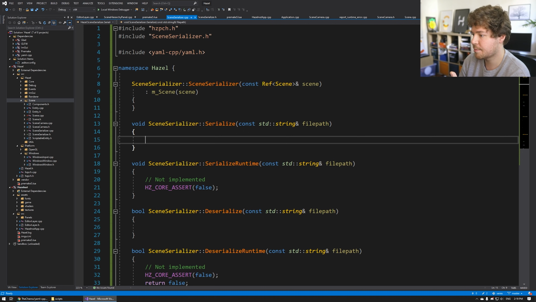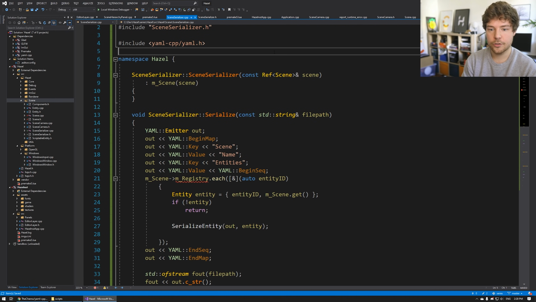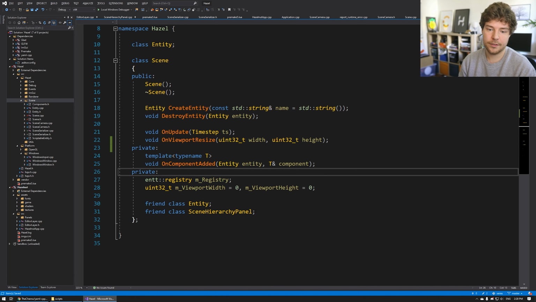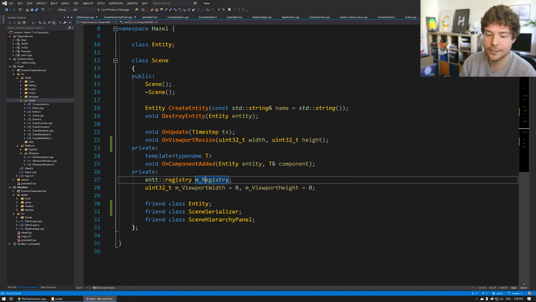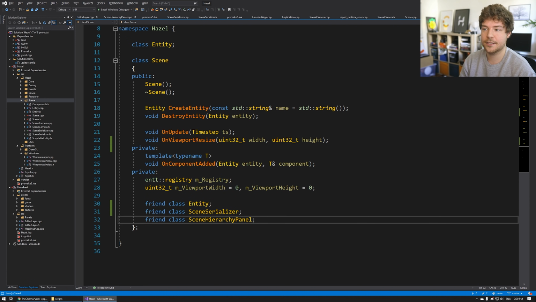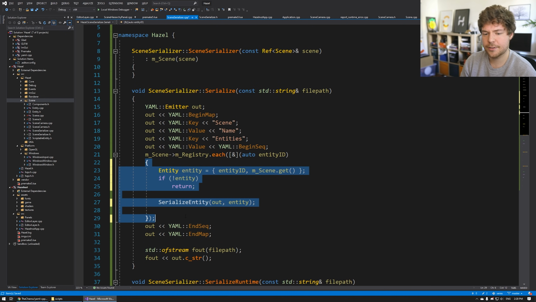As I mentioned, I am going to be copying and pasting some stuff because it's going to be way too long. Let's copy the first little bit here, and I will explain it. Two quick things. Let's go back to the scene class, we need to add the serializer as a friend, because obviously we need to allow the serializer to go into our deepest, darkest secrets, which are the registry itself and all of that stuff, since it needs to actually serialize us. And then also, we might need to include some other stuff, but we'll see.